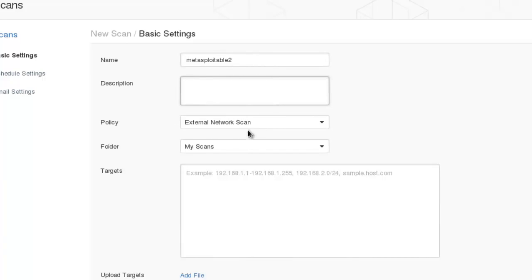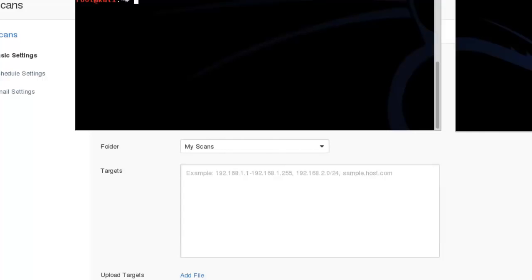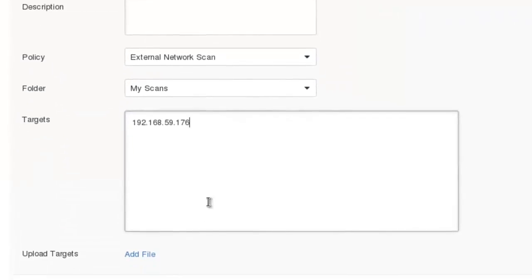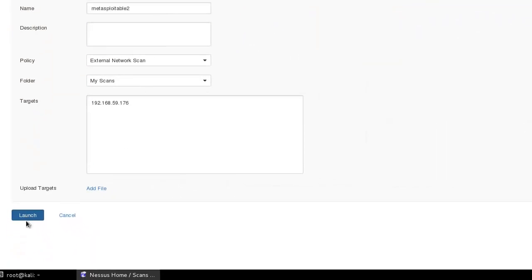We can just use an external network scan there, and then you just want the IP of your target here. So this is the target IP because I pinged it earlier. There you go, and then all we have to do is just launch the scan.